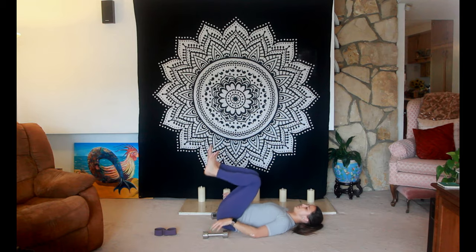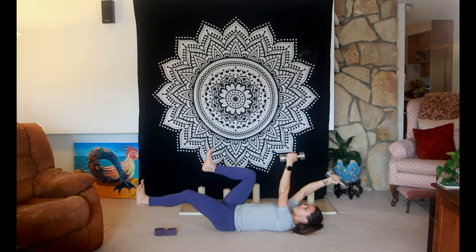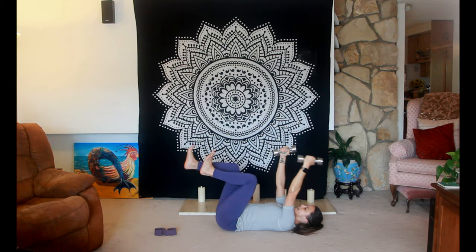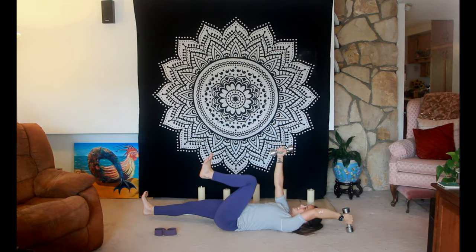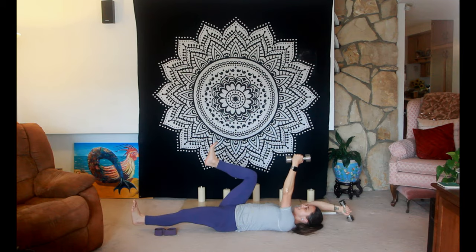Lift your shins so they're parallel to the floor. Flex your toes backwards and face. Reach your arms straight up to the sky. Opposite arm, opposite leg extends. You exhale, inhale back to center. All right, so opposite arm, opposite leg extends for your dead bugs. Focus on that core engagement.